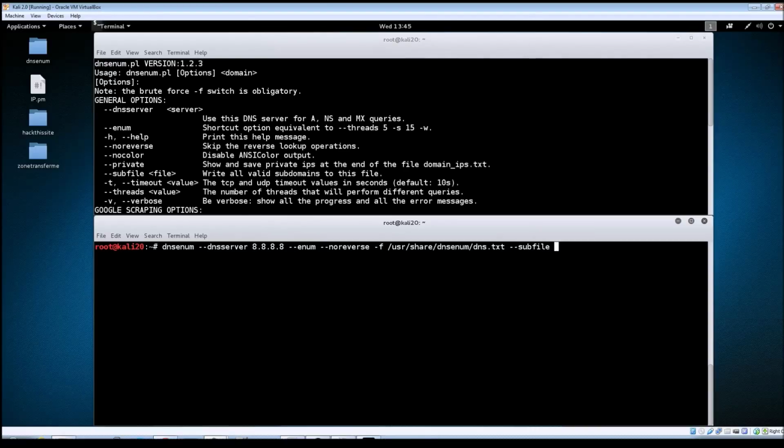And as you can see on the desktop, I've created folders, and it's a good idea to get in the habit of this. If you're doing a pen test for a company, go ahead and create a folder named for that company, and that way you can just store all of your documents, screenshots, images, anything that you're using to work with that pen test. It just keeps it organized. You keep it all in one place, you'll know where to find it.